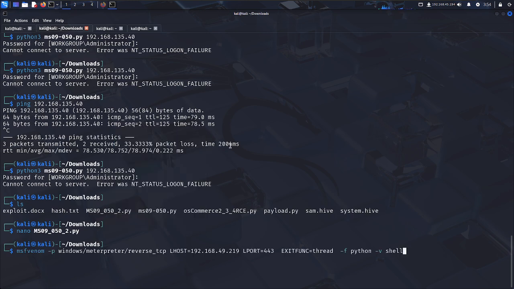Okay, let me just paste this one. I think it's executing, I just need to replace something from here. x86 shell underscore reverse TCP. So I'm making a 32-bit version machine exploit, and let me just replace my IP, and that's it.